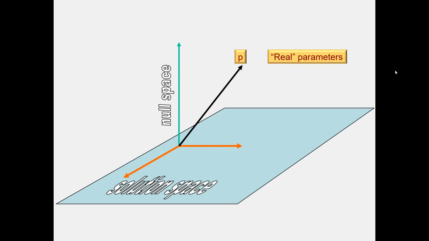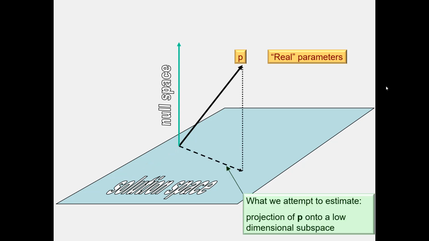Reality then is a vector in a very high dimensional parameter space. Singular value decomposition tells us that the best I can hope for in back calculating parameters is not reality, because reality is not mine to know. I will never know reality. The best I can hope to capture of reality is the projection of reality onto a much smaller dimensional subspace, called the solution space in this picture. And the dimensions of that subspace can be no more than the number of observations comprising the calibration data set, often much less. So, what I can infer through calibration is a shadow, a reflection of reality.